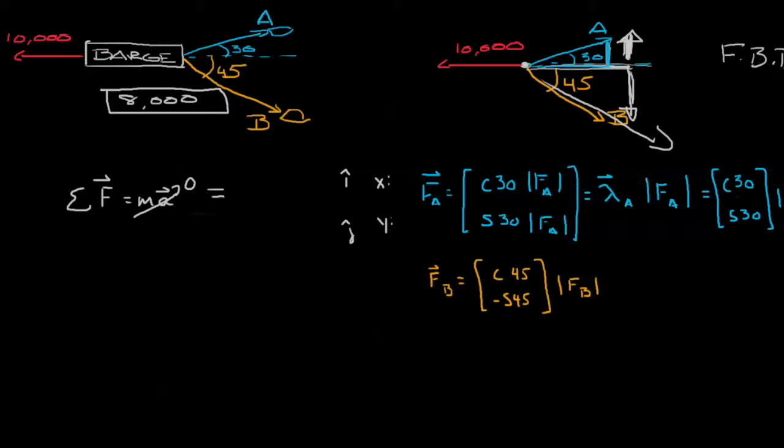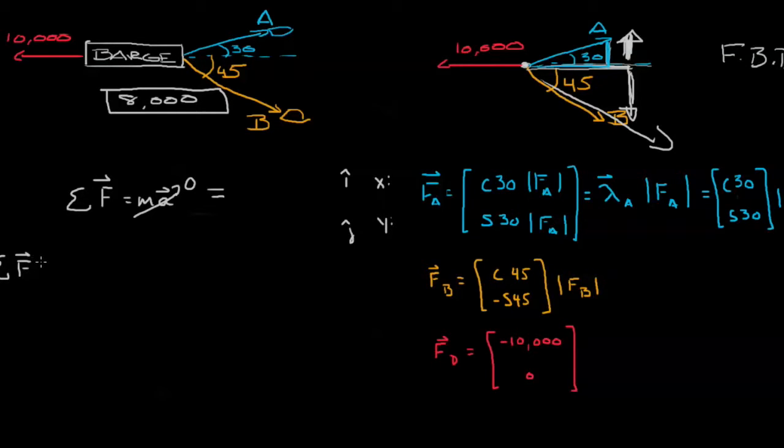Regardless, because we're doing all vectors, we also need to do the force of drag. We know what this is. In the top, in the X direction, it's 10,000 in the negative direction, so it's negative 10,000. In the Y direction, 0. We got nothing. All right, so here we have our 3 vectors. And let's go ahead and sum them and see what we have.